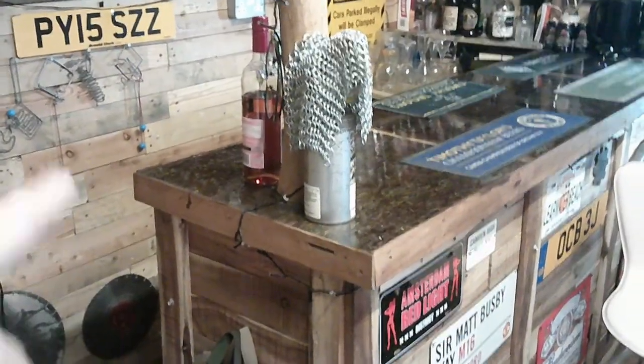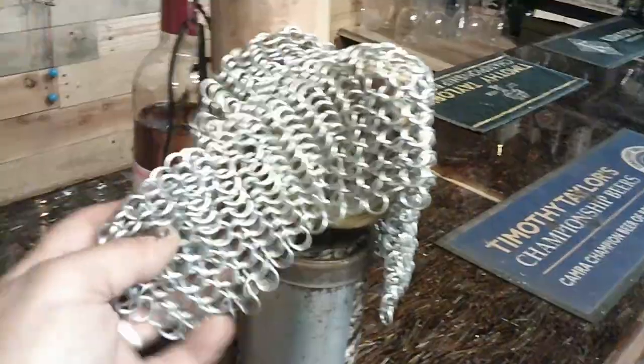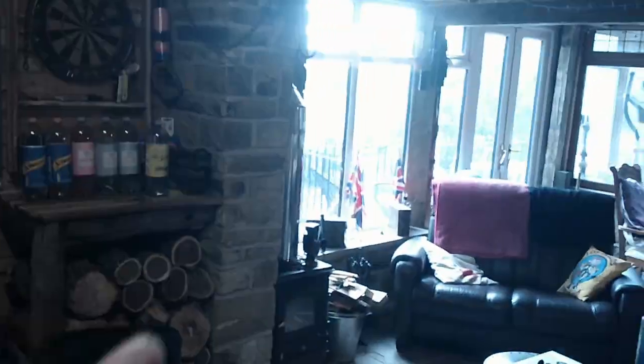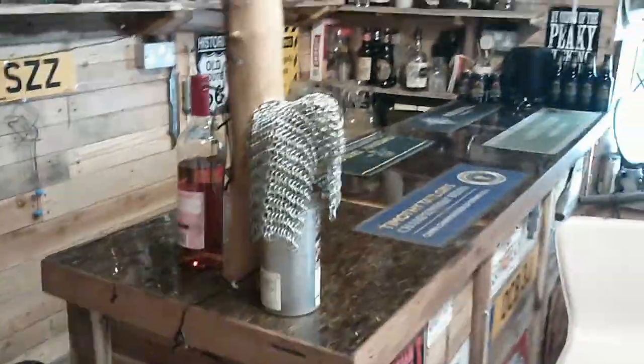That's a branch. The council were cutting a tree down close to where we live when I was building this bar, and I thought, oh, that'll be perfect. So I just set that into the bar top. That's a bit of chainmail that I made, because eventually I want to make some chainmail curtains for my windows over there. But I think that's going to be a long project. Can't remember how long that took me. I did that ages ago as well. So yeah, plenty of drinks there.